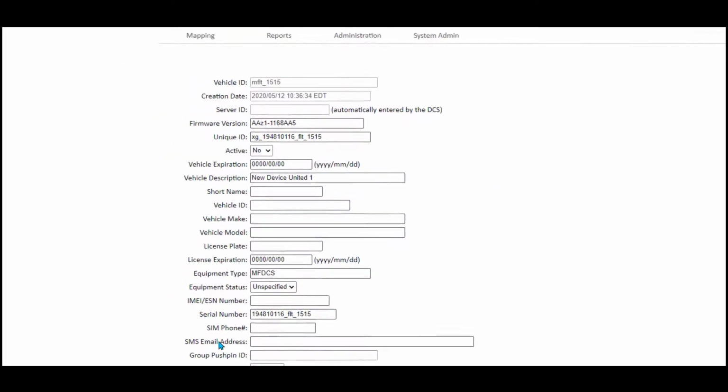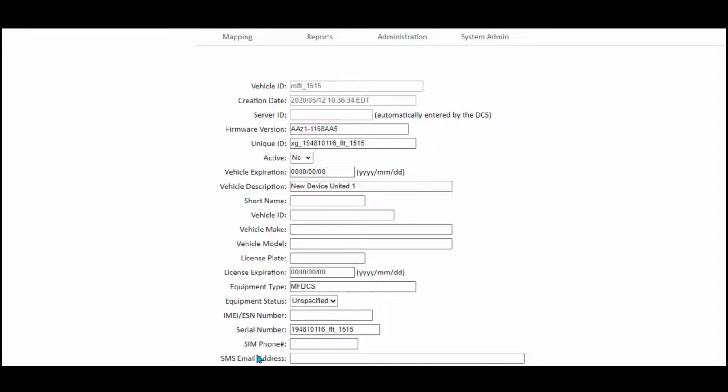To change the name of a vehicle or device, edit the information in the vehicle description field. The name entered in this field is displayed on the map and on all of your reports. The vehicle naming convention is an important part of setting up your system. Since the names are used on reports and on the live map, a descriptive naming system can save you time and effort. Names can include a vehicle description or a number, the driver's name, or any combination of the two.